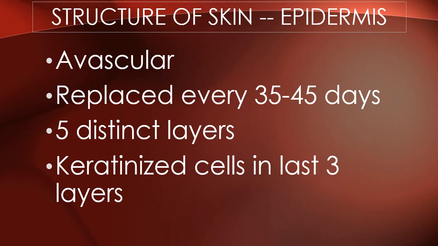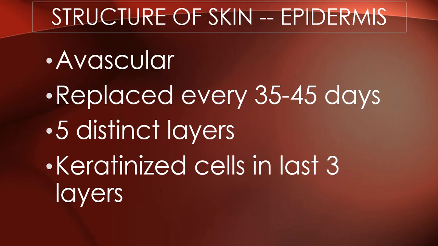Okay, the structure of the skin. Let's talk about that epidermis. So remember I showed you it was kind of thin, and it's avascular. Remember that word? Avascular. It means no blood supply. Crazy. It has to be thin so that the blood supply from beneath down in the dermis can get the nutrients up to at least the bottom layers. We'll look at the upper layers.